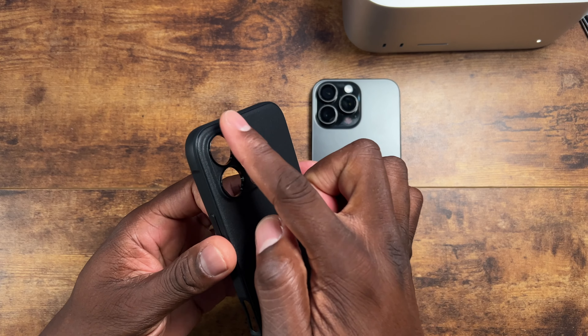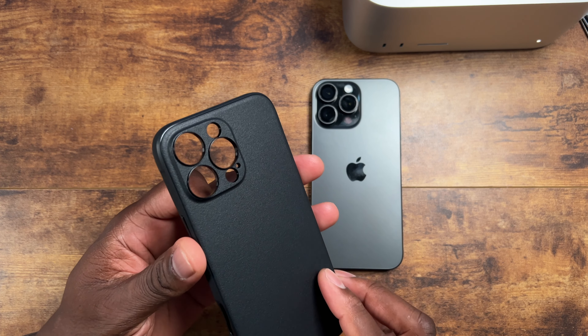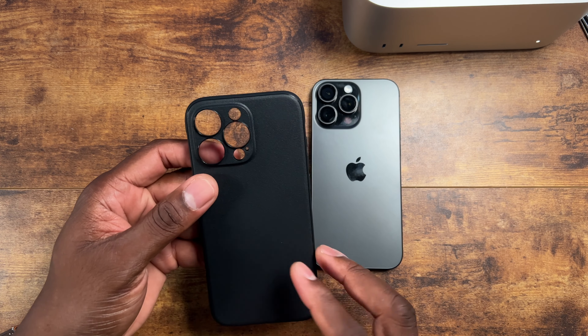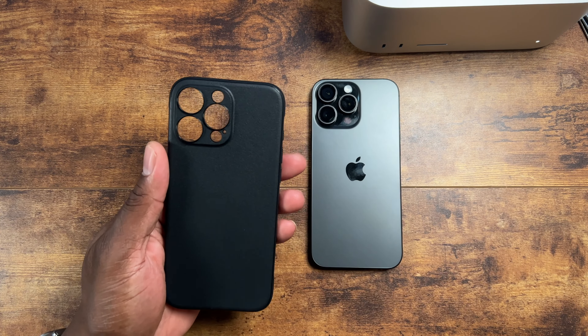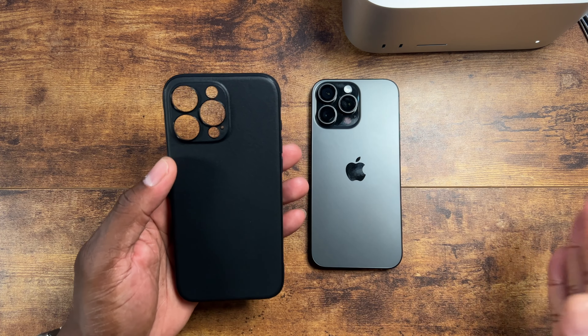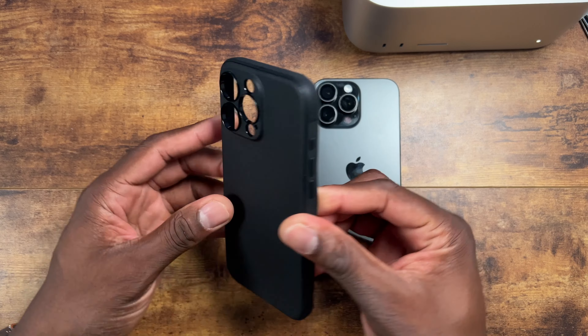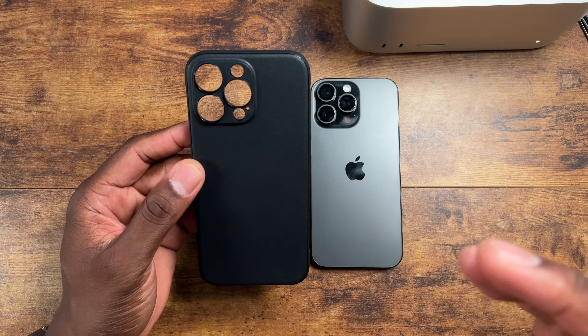Around the camera lenses it has a high polished black finish to prevent glare when you're shooting with your camera. I decided to grab this because I think this is one of the best cases if you want super grip, something that's not heavy and bulky, still kind of thin, but can still give you some protection when you need it. The Rinky Onyx is definitely the way to go.